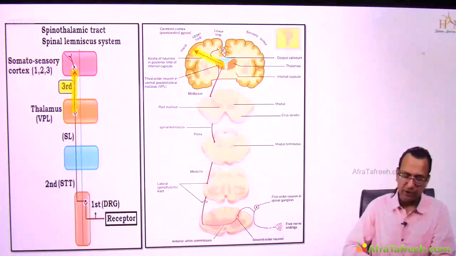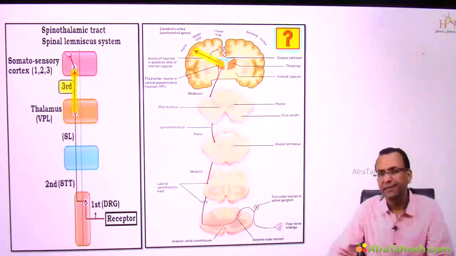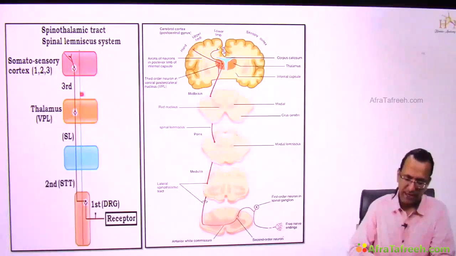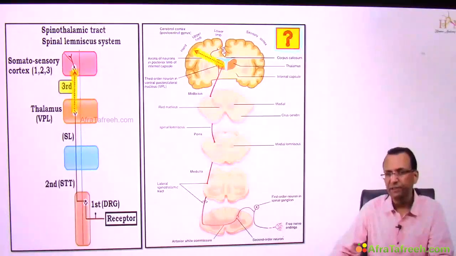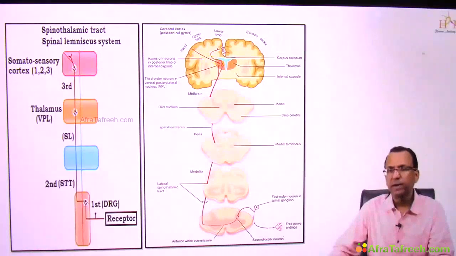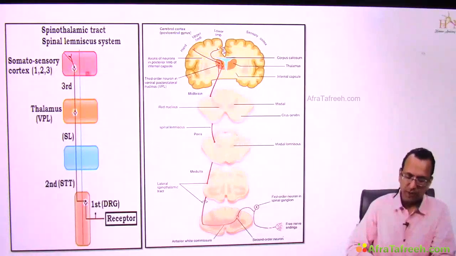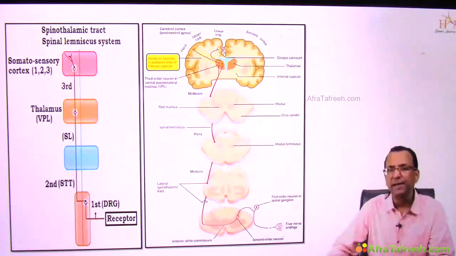Can you tell me which part of the internal capsule it is using? The spinothalamic tract, yes. Even the spinothalamic tract is using the same part of the internal capsule, because it is carrying body sensations from the upper limb and lower limb. The spinothalamic tract carries touch sensation. What, the lateral spinothalamic tract? No, the other spinothalamic tract, the ventral. But anyway, which part of the internal capsule? Actually, again, it is the posterior limb of the internal capsule.